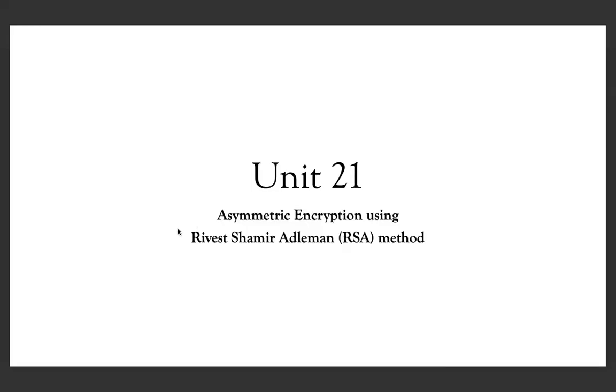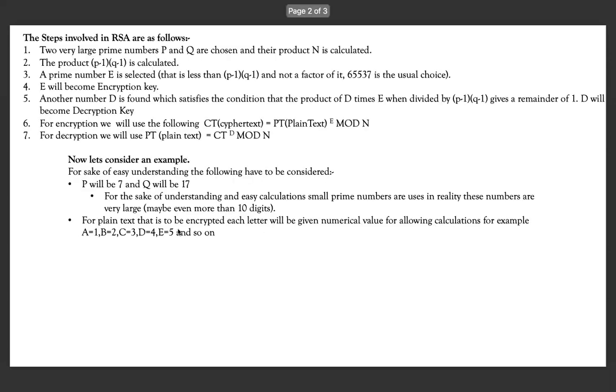This technique involves the works of three people. The surnames are mentioned accordingly: Rivest, Shamir, Adleman. Basically, as we remember with asymmetric encryption, data is encrypted using one key and decrypted using another key. The encryption side of the key is known as the public key, and the decryption side of the key is known as the private key.